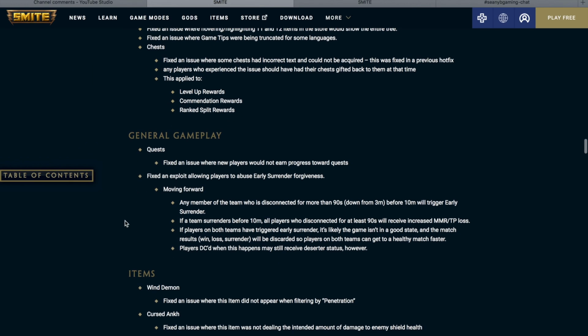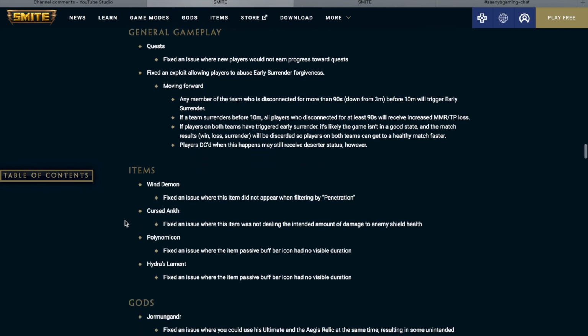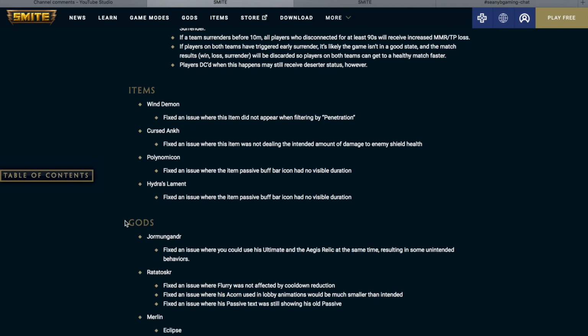General gameplay. Quest fixed an issue where new players would not earn progress towards quest. And then they fixed an exploit that was allowing players to abuse the early surrender forgiveness. These items and god bug fixes I kind of read as a comical list.